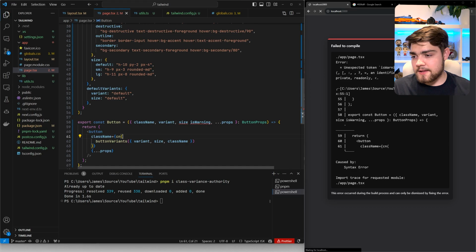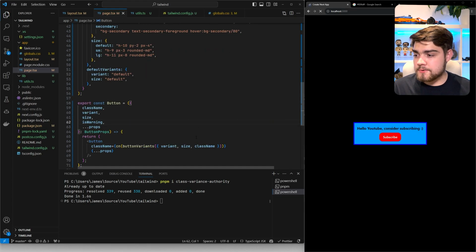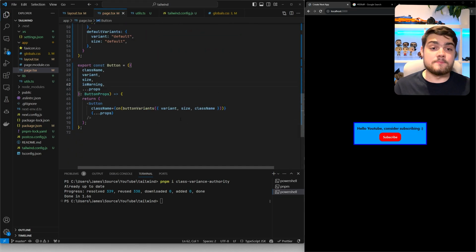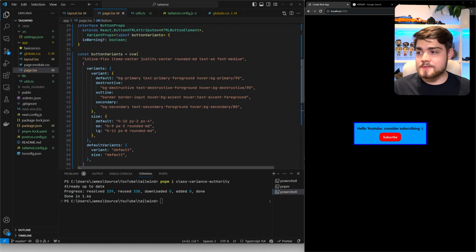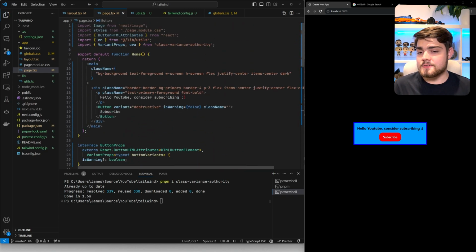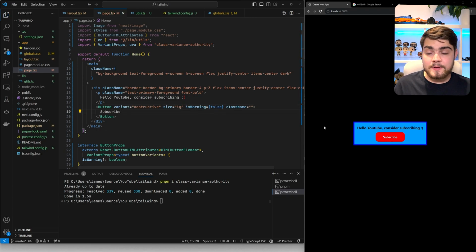And now we have a nice component set up that's reusable and comes with its own variants and size variants. As I said, to use this, all we need to do now is go up to our button, do button variant destructive. We could now add size, and again, using TypeScript, it's going to know the ones that it can take in already. We could set that to large, and that'll be a big button now.